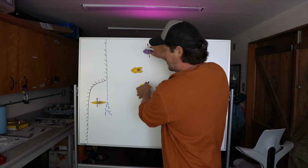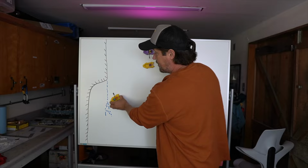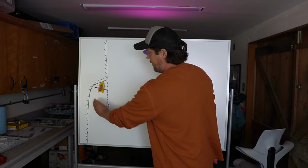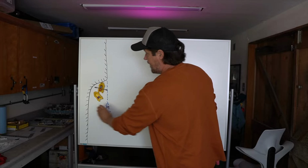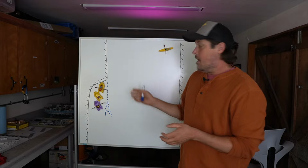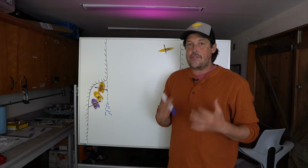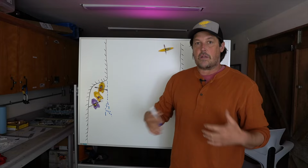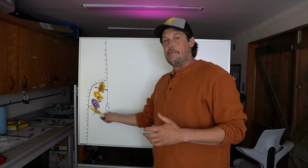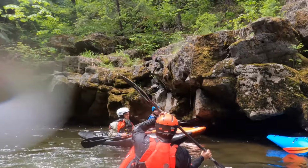You may also do a strategy where the lead boat comes in and goes low purposefully and floats to the top, and the next boat goes low and floats to the top, and keep doing that. The advantage of this strategy would be that you're now in a good boat order to leave the eddy, but you have to have confidence that everybody can catch it in this muddled place. The key thing here is you need to be thoughtful of helping everybody out, catch the eddy together and making room for them. Don't just stop yourself in the best place in the eddy and hang out and have other people bump out.